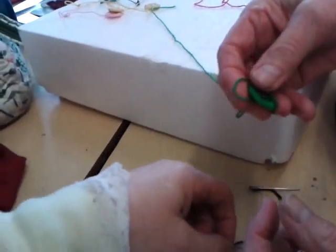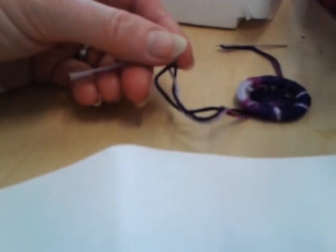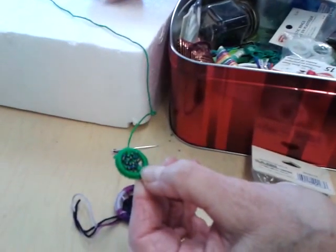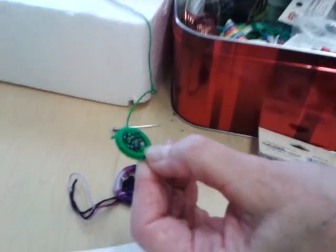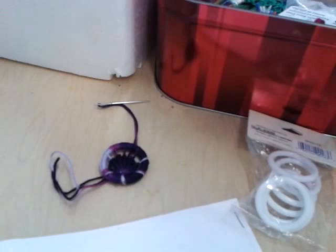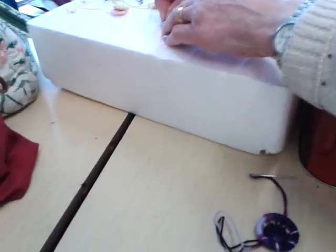So what kind of yarn are you using? Oh, just some embroidery floss, but you could use anything — you can use wool. Here's one that kind of made a tree, and then I put some beads on it afterwards. Oh, isn't that interesting. So you could make ornaments if you wanted, or whatever — you decorate things.